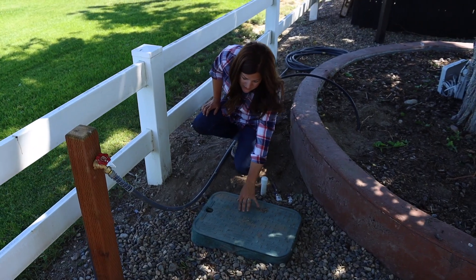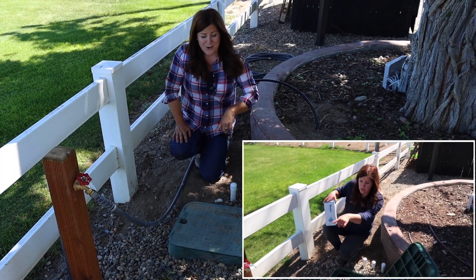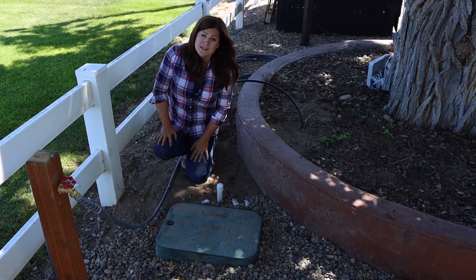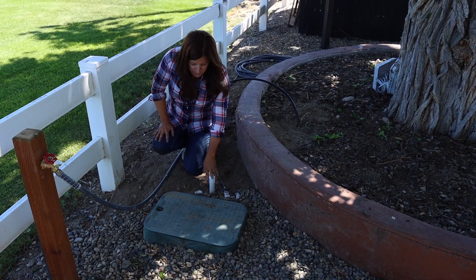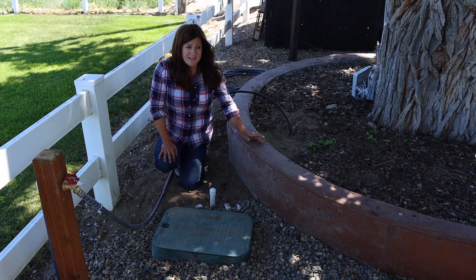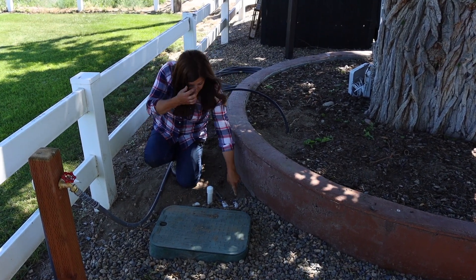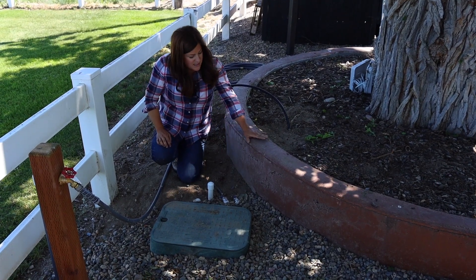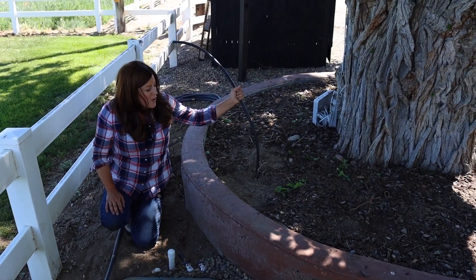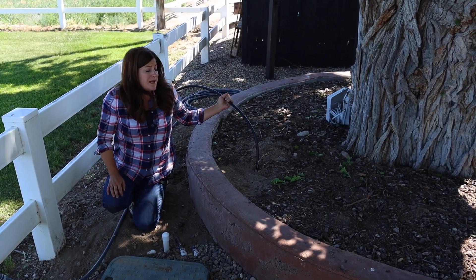You can see all four zones — there's a little control box down in here, and we can control it all from our phone, which is really neat. We've done a video about that, we'll link it down below explaining how our system works. This one feeds all 14 pots, which are doing so fantastic. And then this one is still open if we want to take a line down to the new property to feed trees. This one feeds the front estate planters. And then this one was dug down — the concrete went about four to six inches — and it comes right up here, so now this little flower bed has its very own zone.